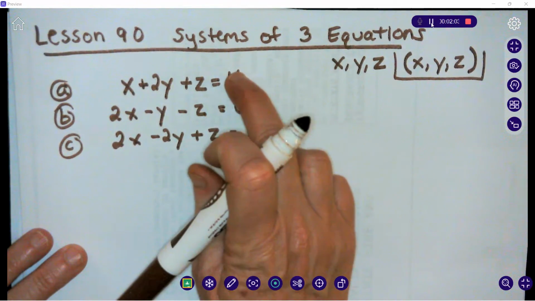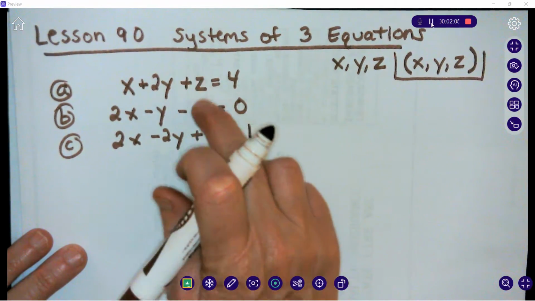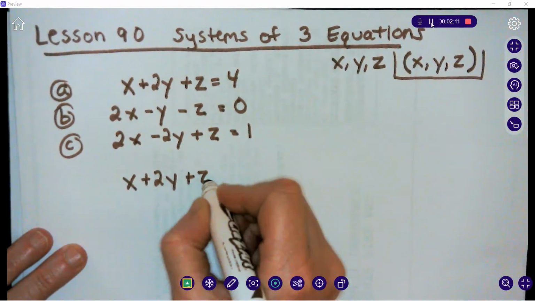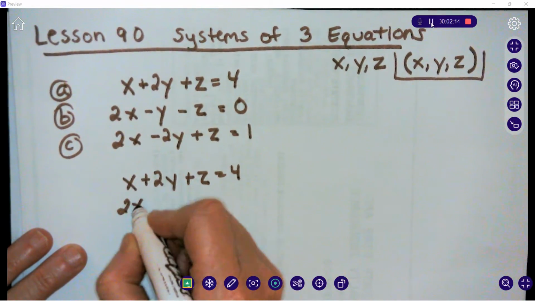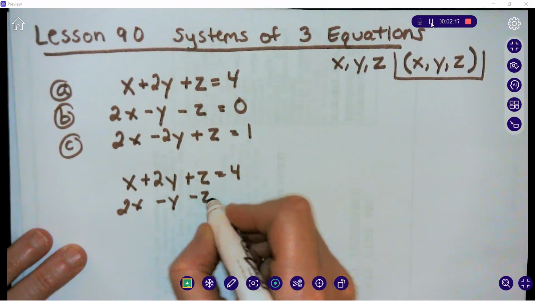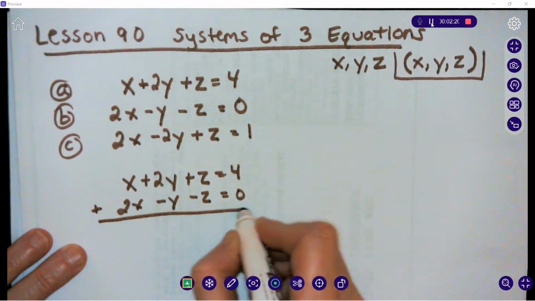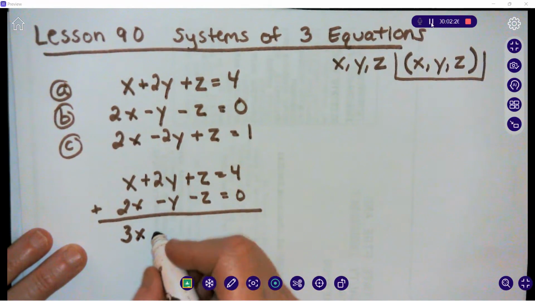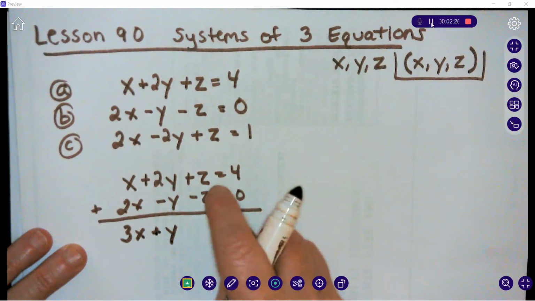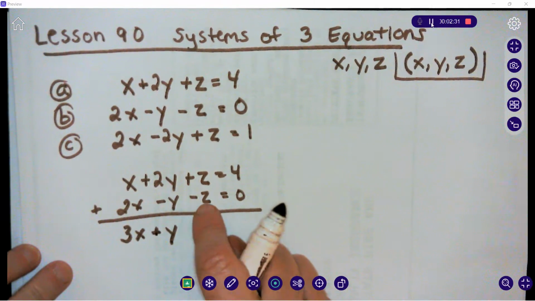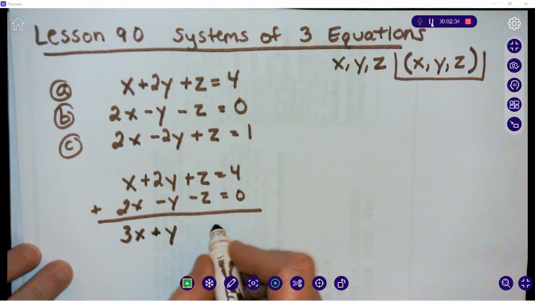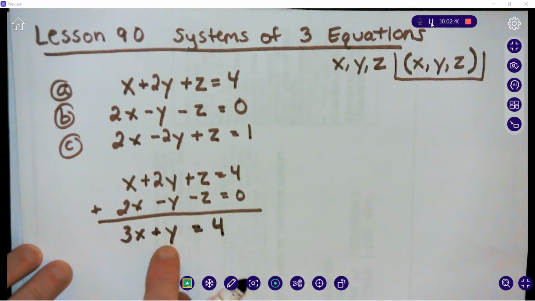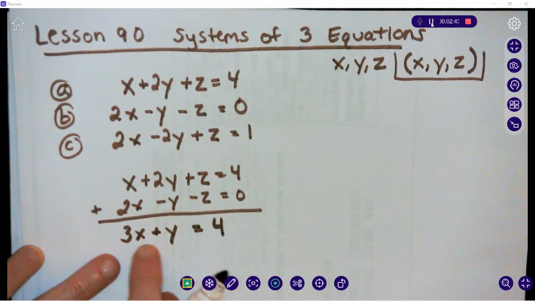If we add equations A and B together, the z will eliminate. And that will make it much handier for us. So we're going to do that. We're going to take equation A and equation B, and we're simply going to add the entire equations together. So x plus 2x is 3x. 2y minus y is 1y, so it's just plus y. And a plus z plus a negative z is just 0. And then that would equal 4. So do you see how by combining these two equations, we get an equation 3x plus y equals 4 that only has an x and a y.